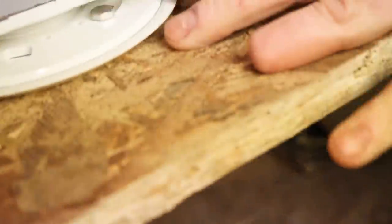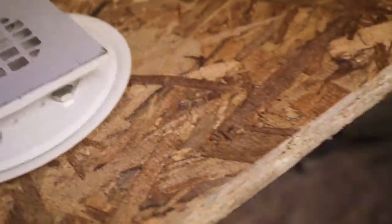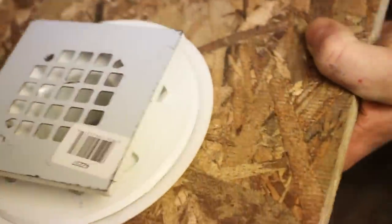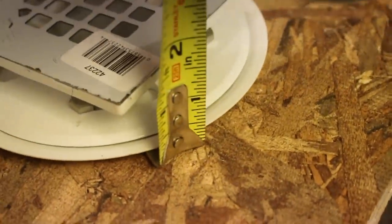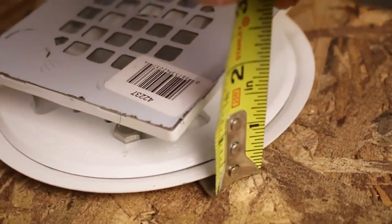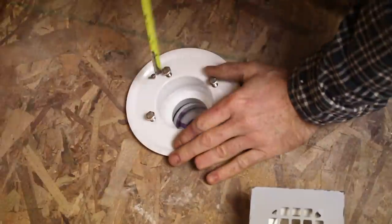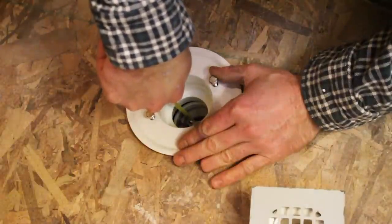Now the KBRS pan is also wanting this flange to be above the subfloor. So as long as you get these little nubs down into the plywood, then this will sit up the proper 3/8 of an inch that they're requiring for the pan. Once you have this flush to the subfloor, it'll be 3/8 of an inch and it'll be sitting up above. So now it's just a matter of measuring to your drain piece here. You just set your drain in there and you can measure down to the bottom of your fitting. So we got about 1 7/8 inches.